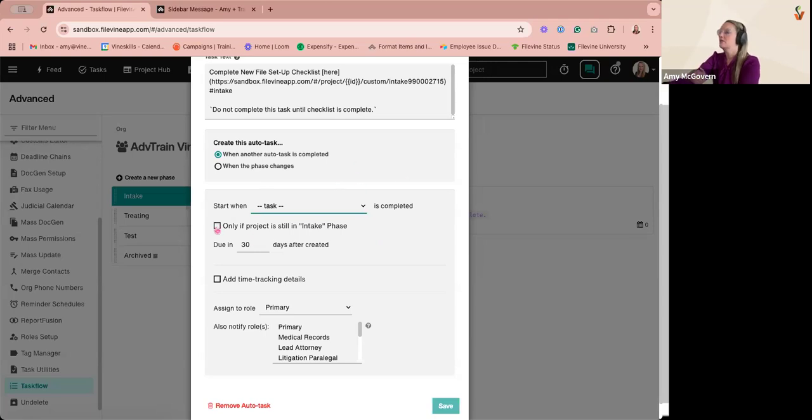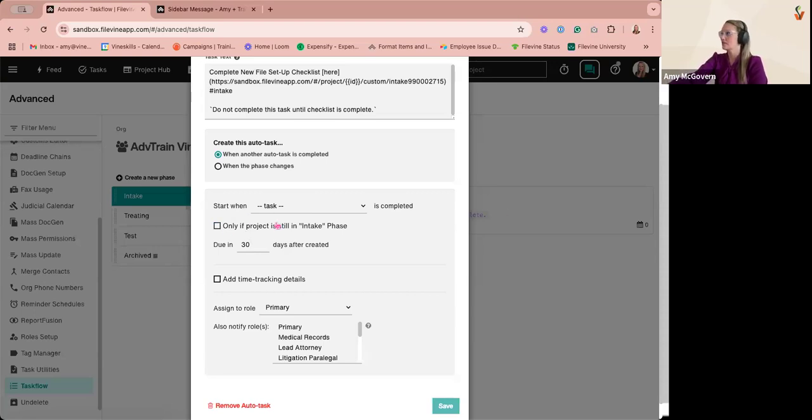Also, something to keep in mind when you're building out your task flow, especially the ones that are triggered by the completion of another task. This box right here, you are going to want to make sure that you're selecting it if this is a task that no longer needs to happen if it goes into another phase.